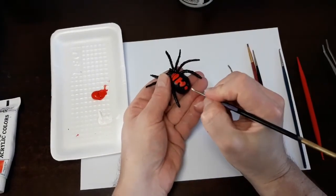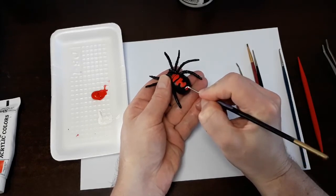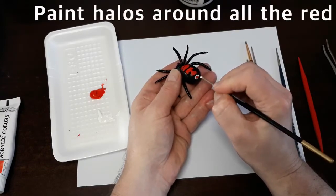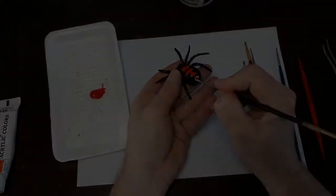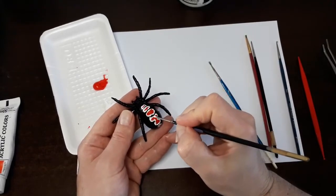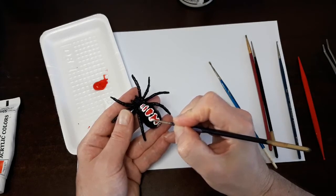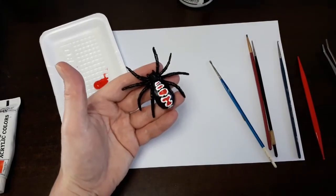Very easily we're going to put a halo around the spider's back end. I know someone out there is going to ask how I created that effect — basically it is just a tapping technique. I didn't brush it around; I tapped the paint on the edge of the color so it gives it more of a natural shredded look, which is what you'd find in nature — not perfectly symmetrical. That is a good look on our spider.